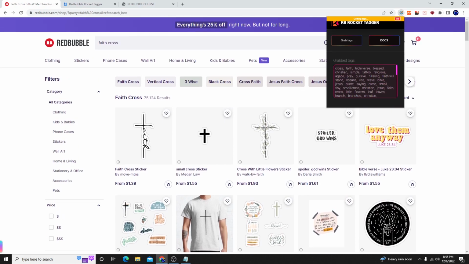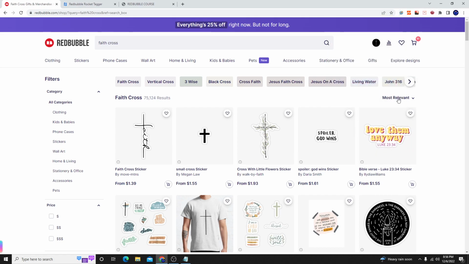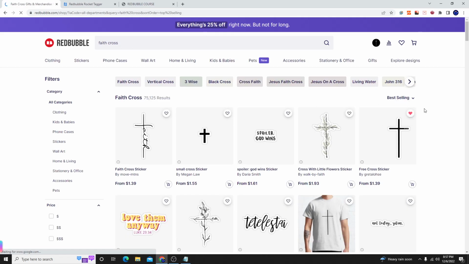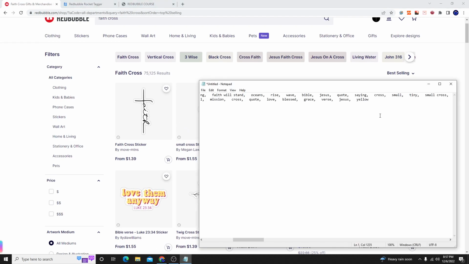So when I say relevant feature, let me just go over here and copy this manually. Based on this feature right here, the most relevant sorting filter, okay? Once again, I'm going to repeat what I just said because I want it to be very clear. It's taking the most relevant tags based on what you selected as the filter here, okay? If we set it to best selling, the results will change depending on the art that shows up, okay? So let me go ahead and paste this here.